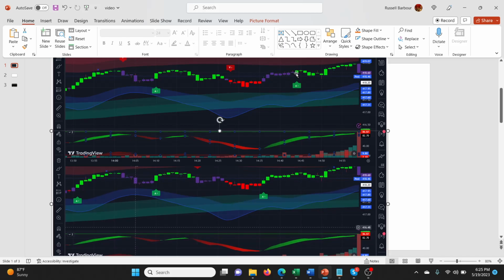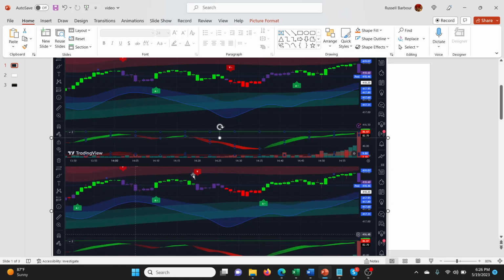It alerted very late and it didn't align with the oscillator. And then here it aligned with the oscillator. This is the autopilot, and it alerted a bit earlier. There wasn't even a signal to short here. It was actually much earlier. Again, this is with the autopilot. So the autopilot looks like, at least in the second half of the day, it did a better job on some of the signals. Not all of them. These were the same. This was the same. This one had a long though, whereas this one didn't. Remember, this bottom one is the autopilot.